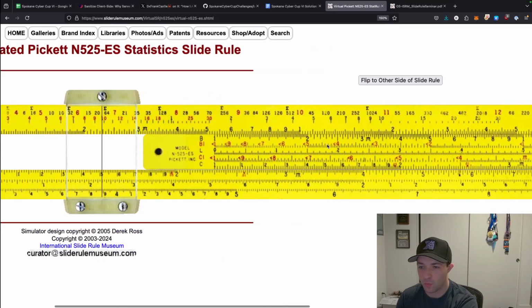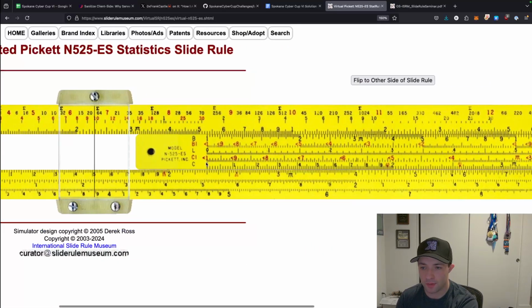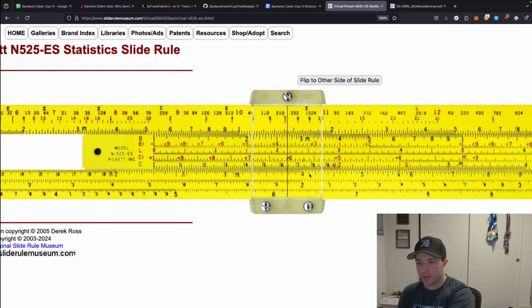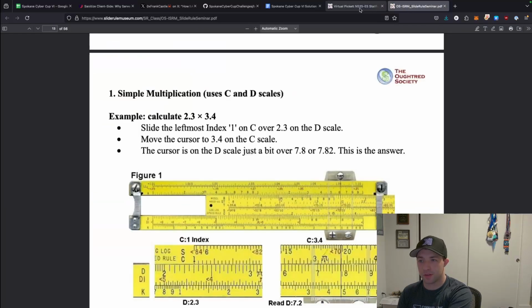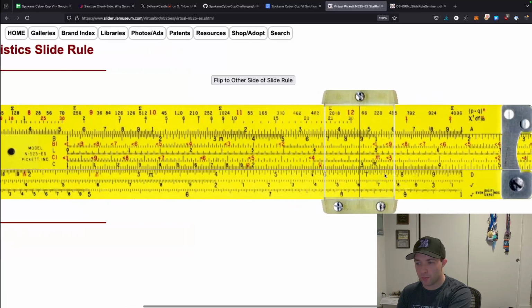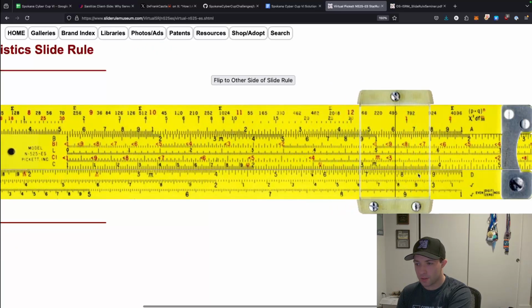So we have lined up the C scale to be at 2.3 on the D scale. And now we want to go all the way to whatever the other number was, 3.4. So if we go to 3.4 on the C scale, then the answer to this will be on the D scale.